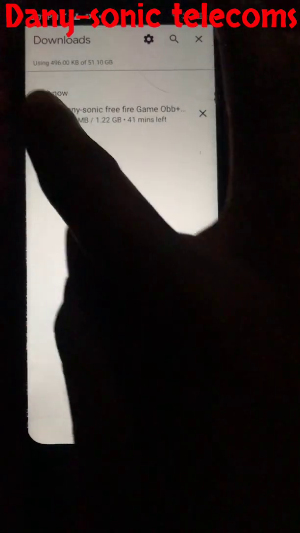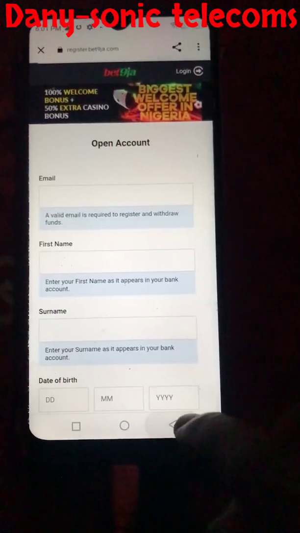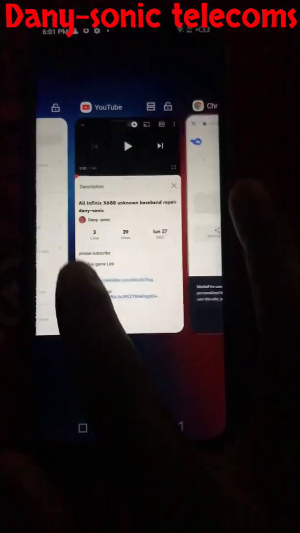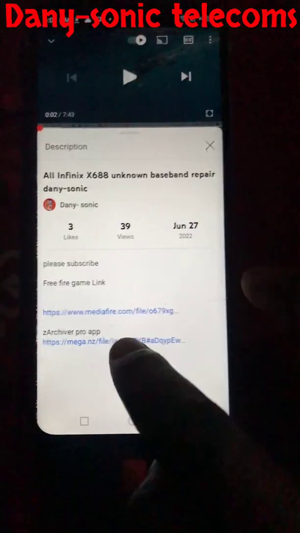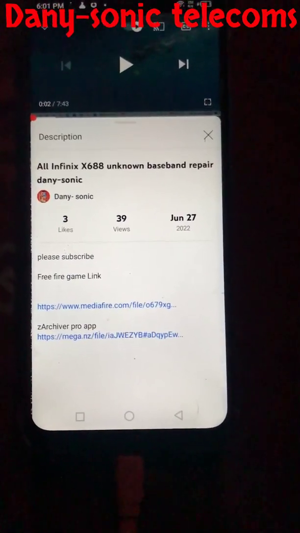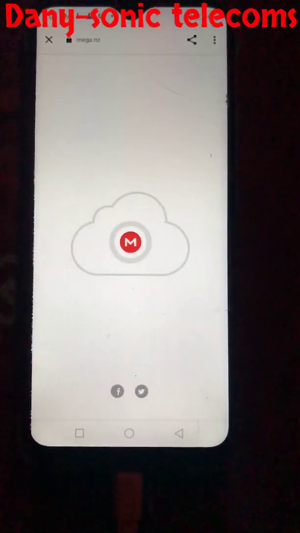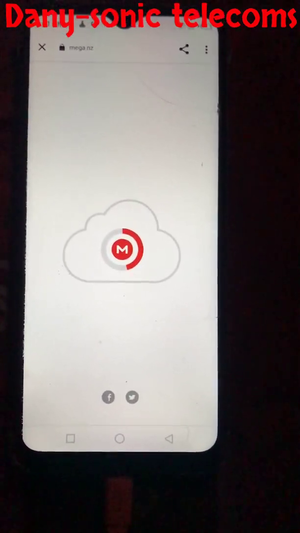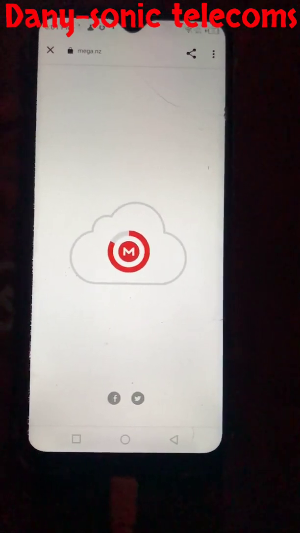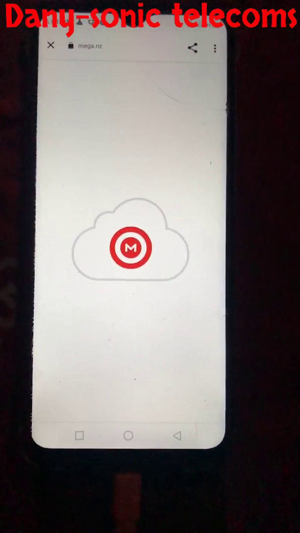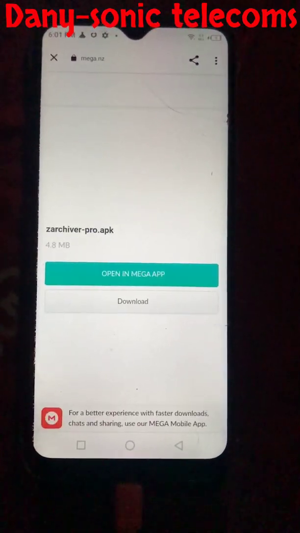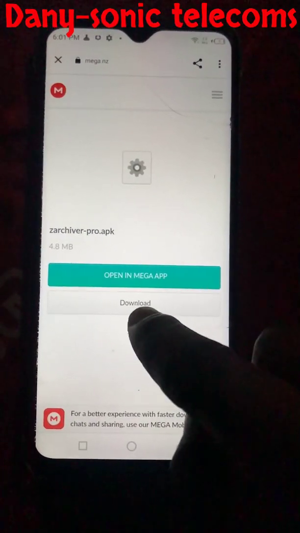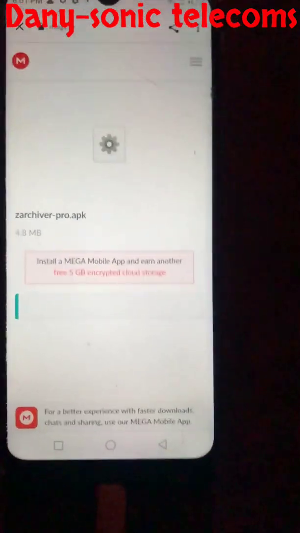You have to wait depending on your network. Click download. Unless you have Mega, you can download from Mega.